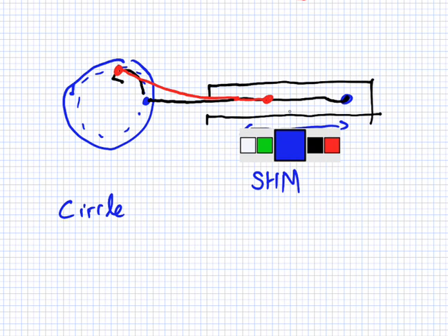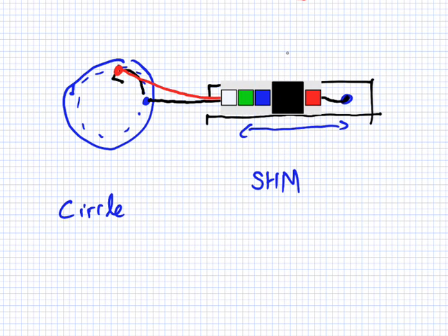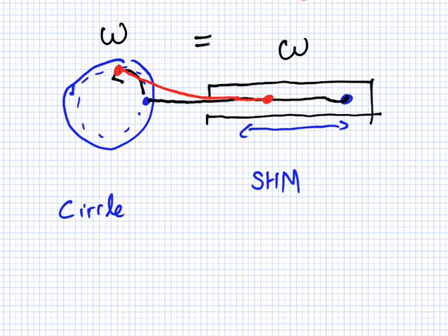In fact, the omega here and the omega here, they're the same. And the omega here, what you need to imagine is, if it was connected to a wheel, it would make the wheel turn at whatever radians per second. Now that's not really important for us, but I'm just trying to show you that you can make a relationship between the two.